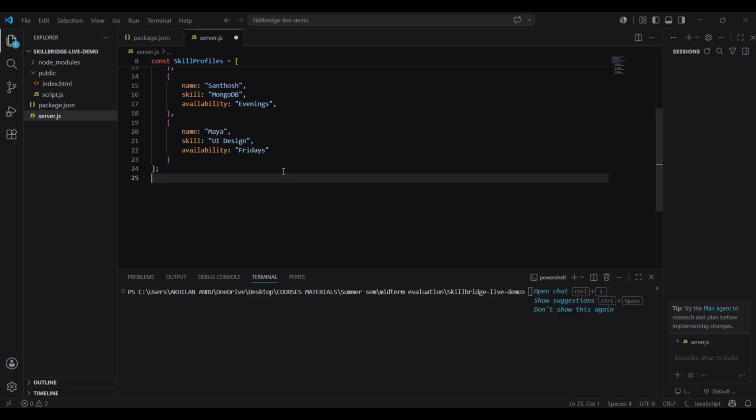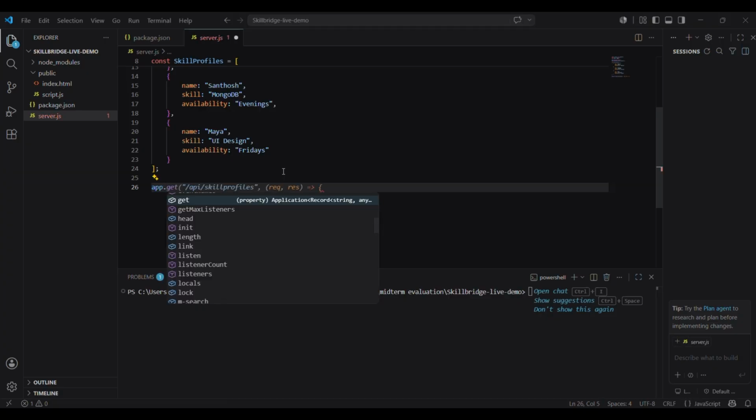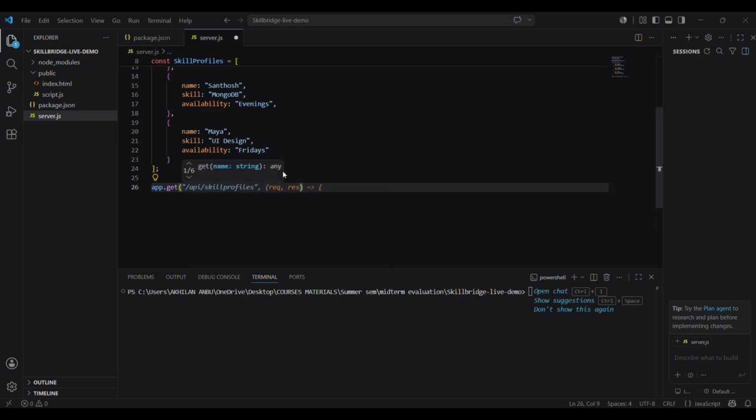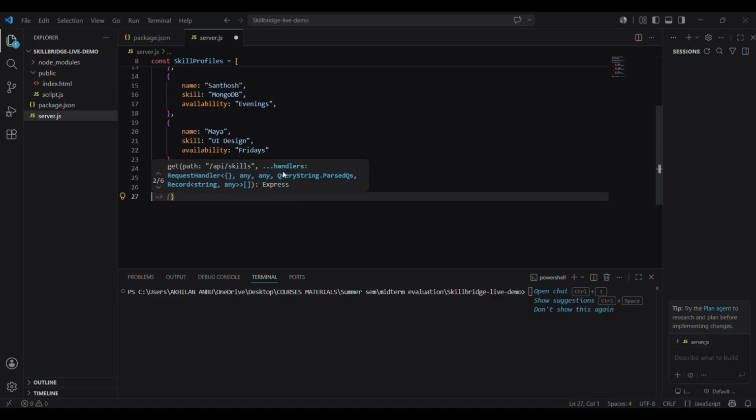So now I'm going to be creating a GET route called /api/skills.